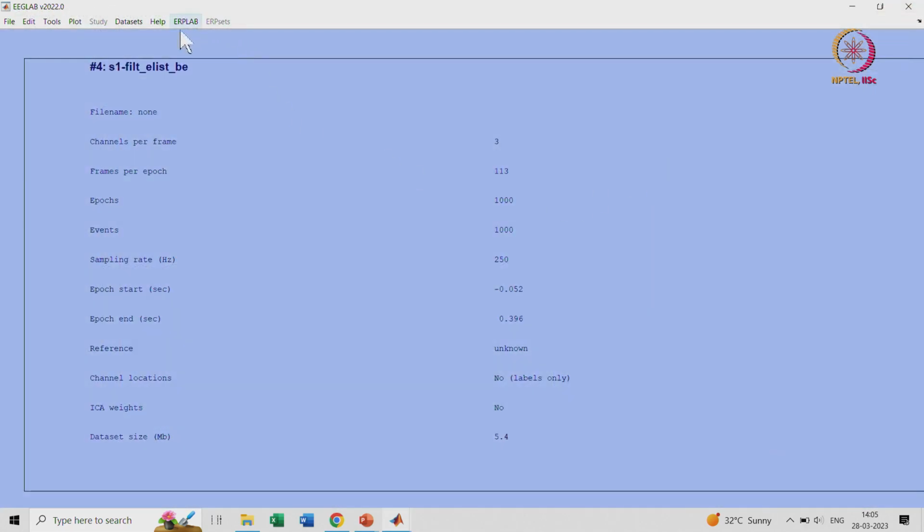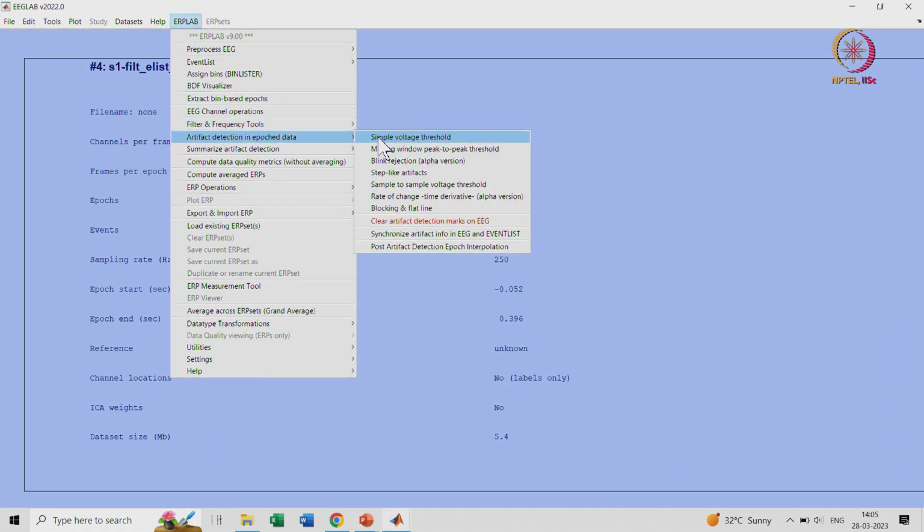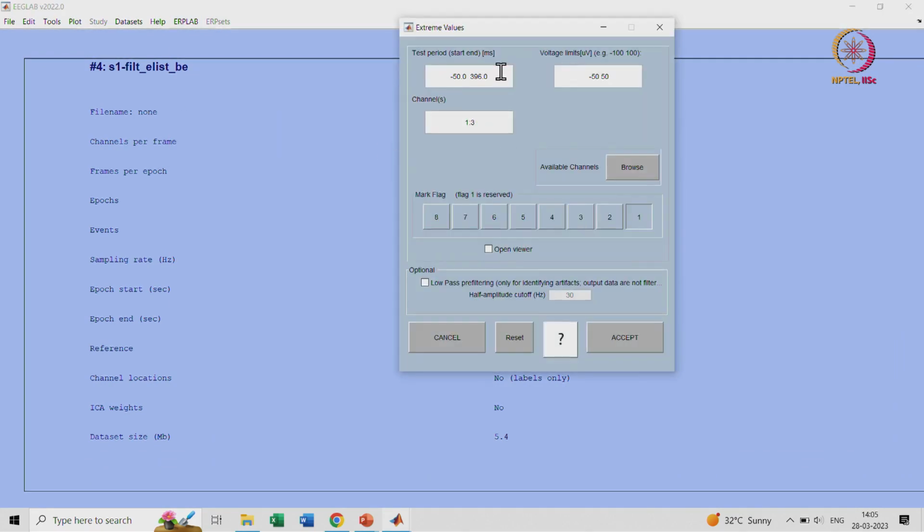So now again let us go back and check. Some of the bins have values which are very high, which is not neural. So you can apply a simple voltage threshold and remove those bins. Let's say we will keep the amplitude range of minus 75 to 75. Based on your experiment, you can take any particular range, minus 50 to plus 50, minus 100 to plus 100, and for all three channels. So even if in one of the channels it goes beyond this particular limit, it will discard that particular epoch. How many epochs out of all the epochs have been discarded, you can see in the MATLAB command window.